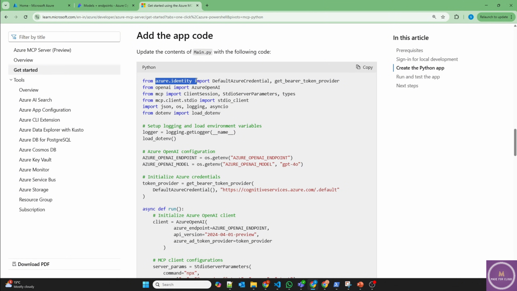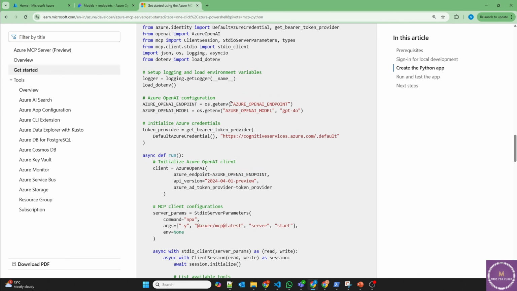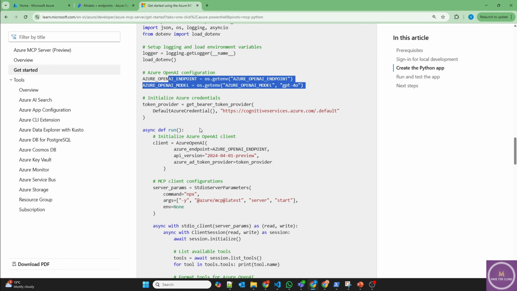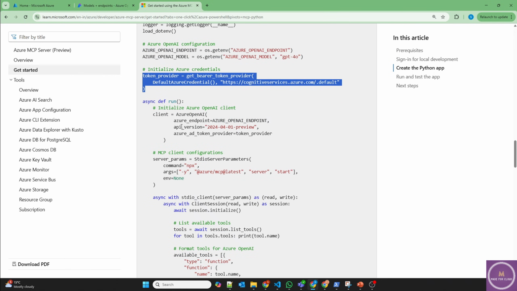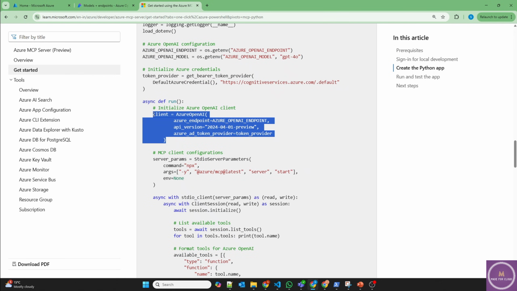It's using Azure Identity so that you don't have to provide API keys and it'll get the token. Then we are using Azure OpenAI because for the tool calling, we are using the function calling of Azure OpenAI, so an Azure OpenAI model will be used. And then the MCP client session and the connectivity. The rest is the parsing as well as filtering of the data, and dotenv is for environment variables. So the endpoint and the model are defined, then getting the token for it and making an OpenAI connection.